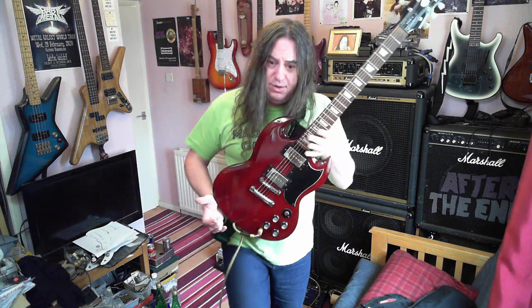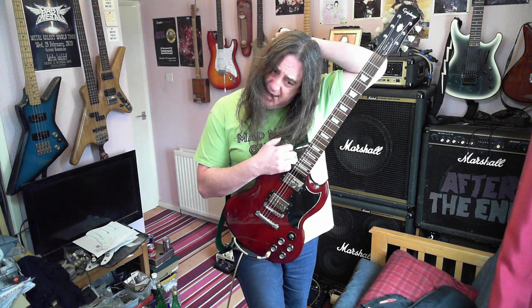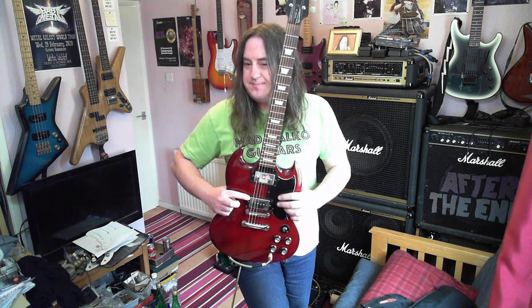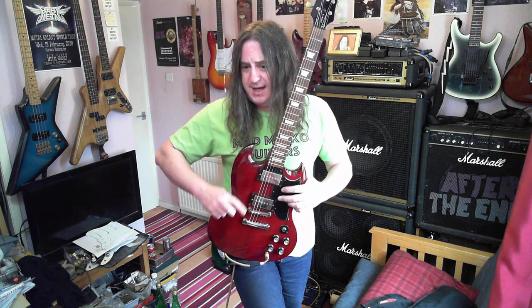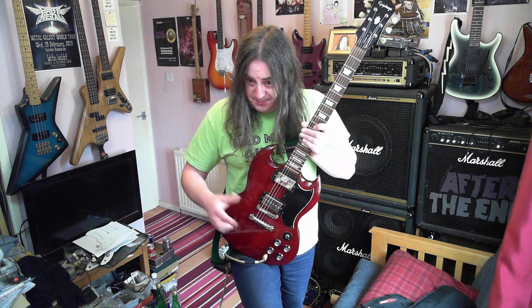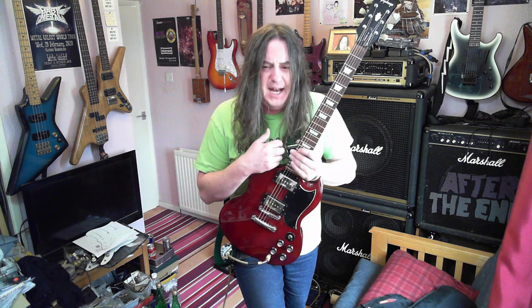But there's a Pelham Blue one, a faded Pelham Blue SG they do that's got P90s in it. These are P90s, but they're humbucker sized. There's one that's got P90 shaped P90s, and I think it might even have a wraparound tailpiece, and it looks really good.